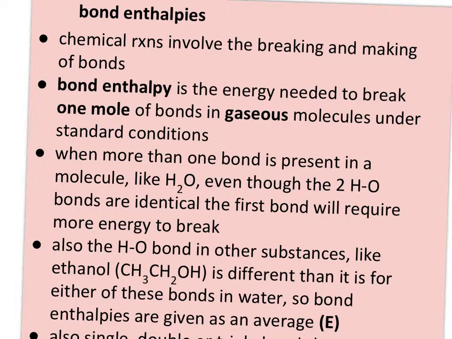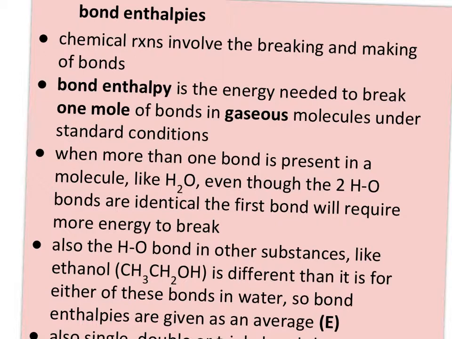In Section 3, we look at something called bond enthalpies, which basically are the opposite of heats of formation. So you can make new compounds by forming bonds, and then you can break those bonds apart. The bond enthalpy is the energy needed to break 1 mole of bonds in gaseous molecules under standard conditions. So not standard state, but standard conditions.